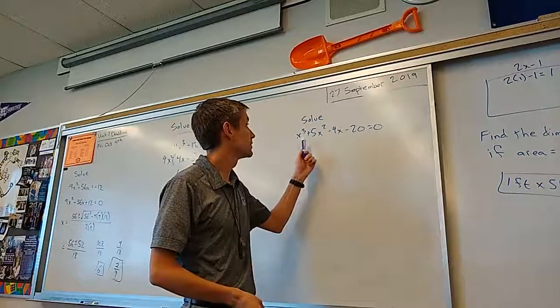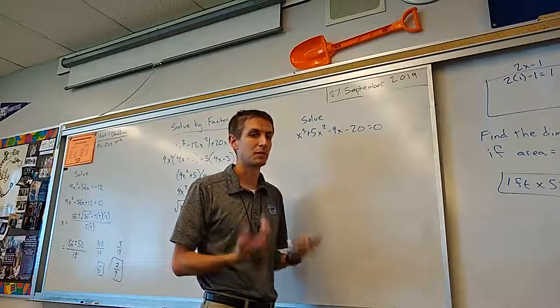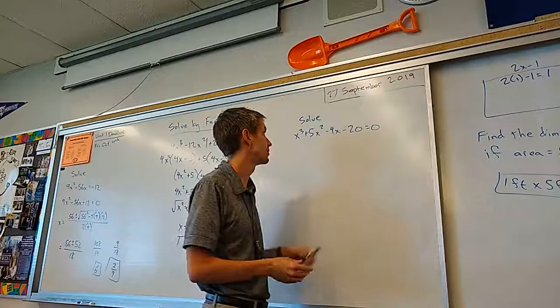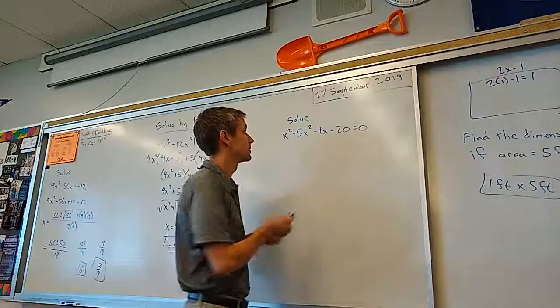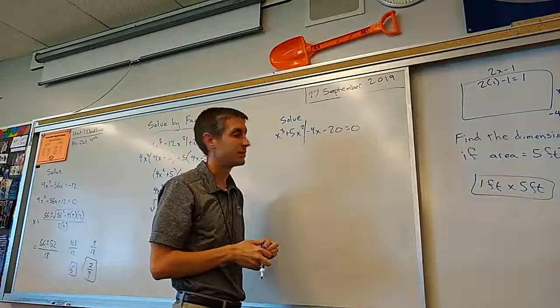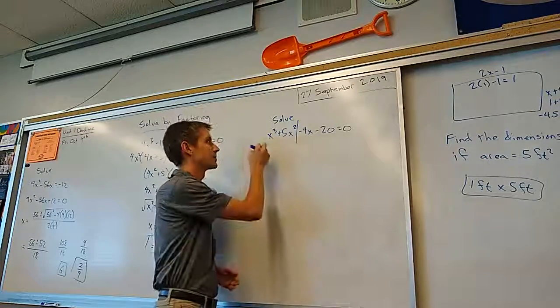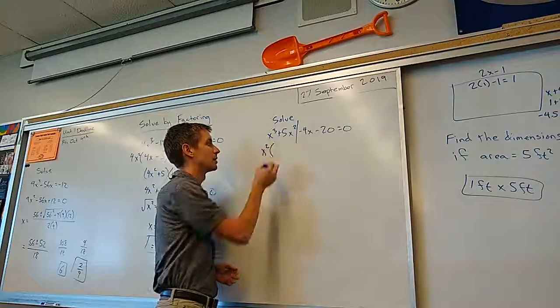For this one, we're going to use factoring to help us solve this polynomial function. And just like we have in the past, we're going to group this into two groups to help us factor. So if I split that in half, I can look at this first group and say an x squared is in common, so I'm going to factor out that x squared, and then what's left over?